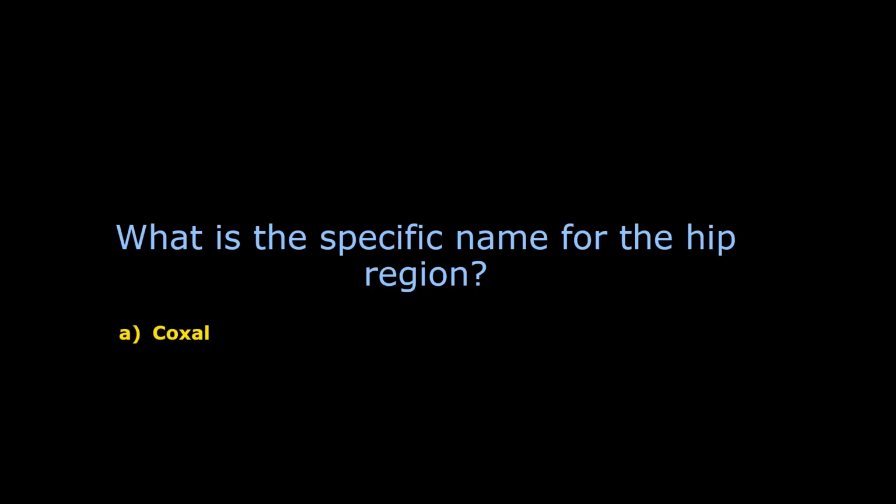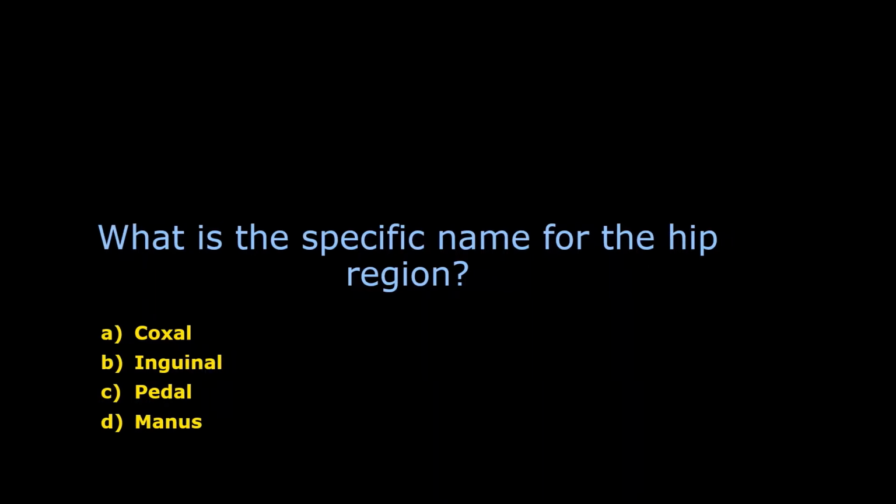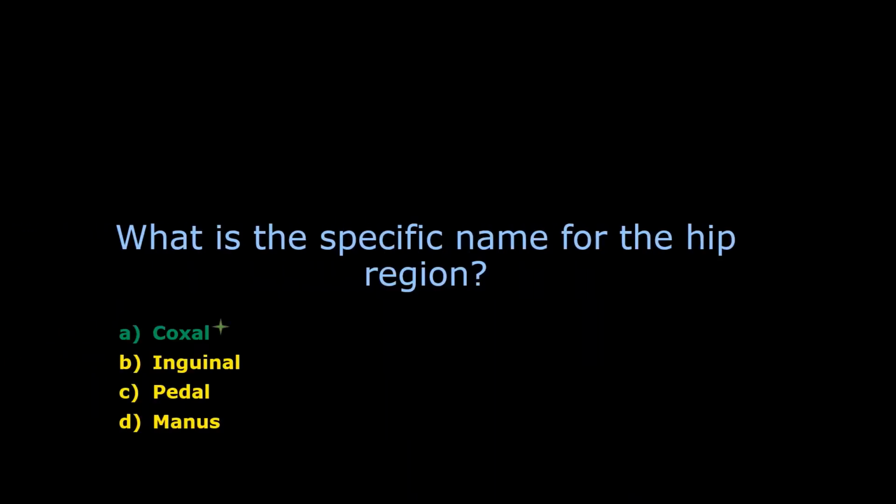Let's see. Well, there's coxal right off the bat. Inguinal, nope, that's kind of the groin area, the upper inner thigh that we talked about. Pedal refers to foot, like a pedestrian walks on their foot. Manus, referring to the hand. And during our lectures, we didn't even mention those two at the end, I don't think, because there's just so many we could have chosen from. So coxal here will definitely be almost an immediately correct gimme answer.